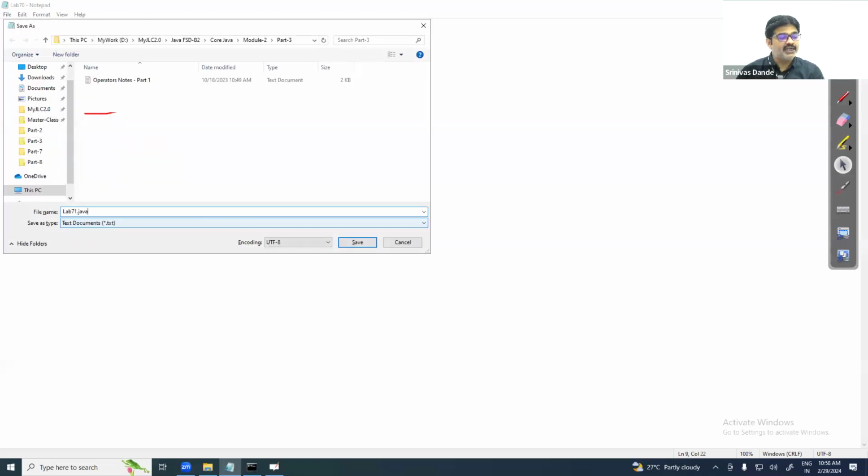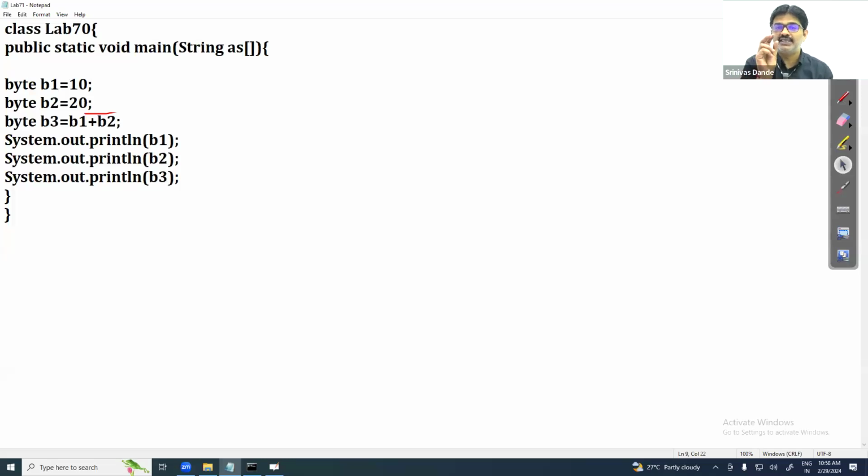Whenever you are doing arithmetic operations, you see what type of result is coming up. What type of result is coming here? An integer result is coming. So where do I have to store that? I have to store the result in an integer only. So you declare int b3.